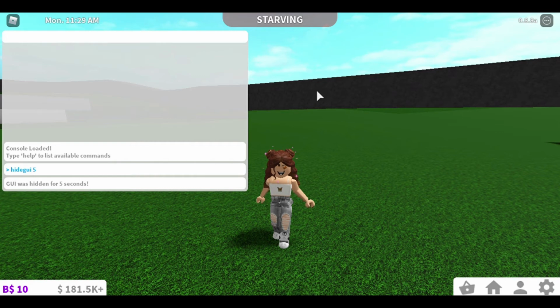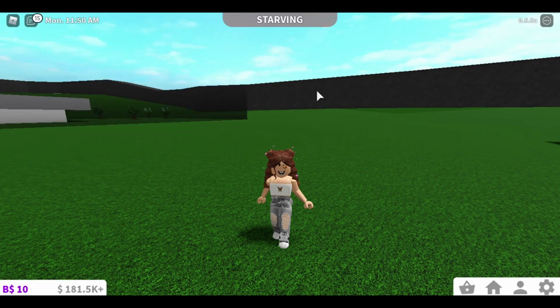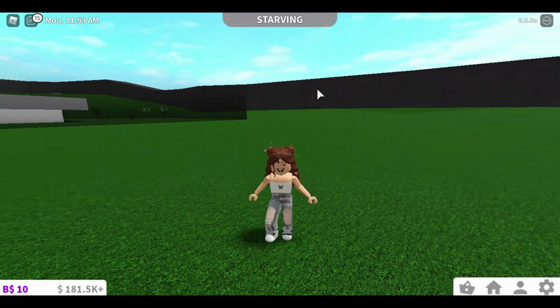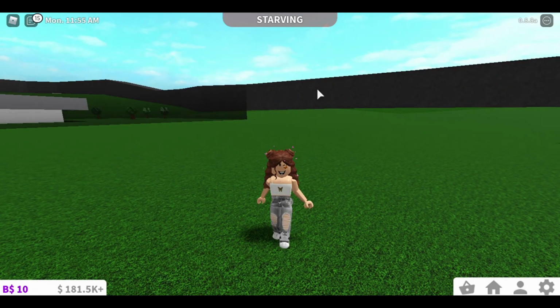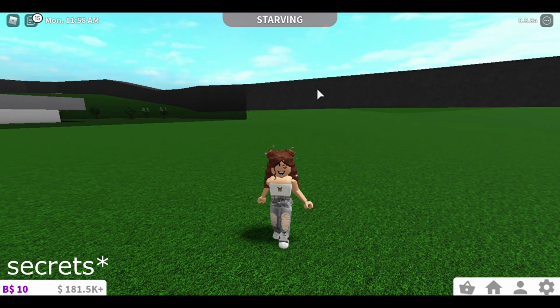To hide GUI, just type hide GUI in all lowercase, press your spacebar, and then put the amount of seconds you want to hide your GUI for. I'm only going to do 5 for the sake of this video. So when you do it, all the GUI is hidden for 5 seconds and then it comes back. But this is a completely amazing feature because it makes taking screenshots and filming tours in houses so much easier, and it's honestly one of my favorite parts of the game.